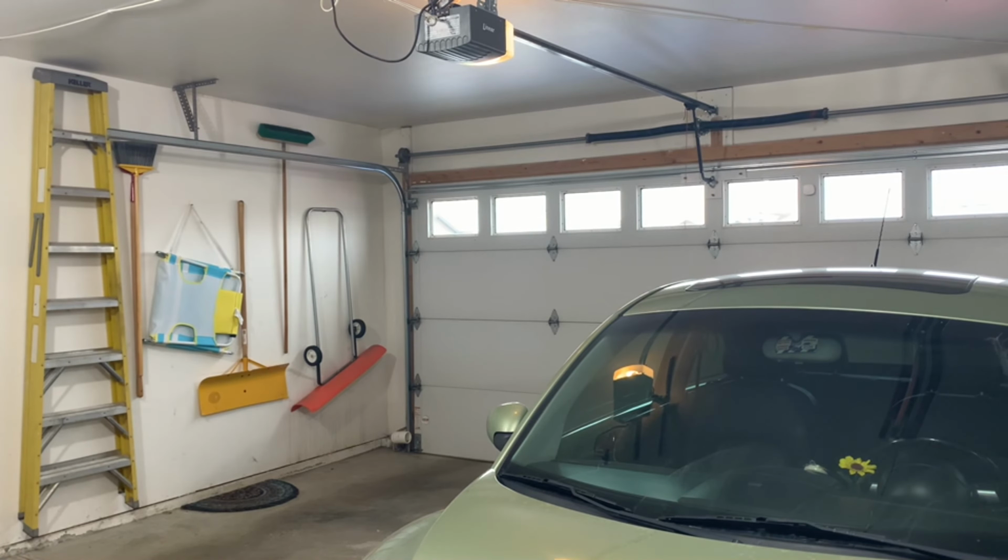So now what we're going to do is go ahead and permanently mount the unit and complete the install.